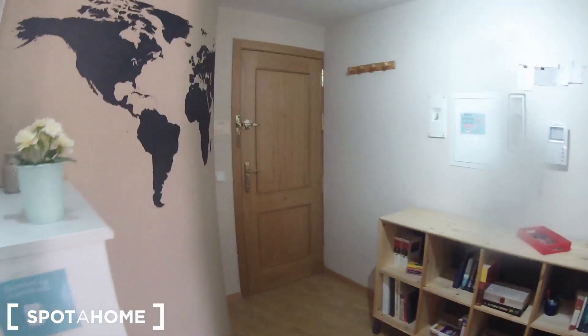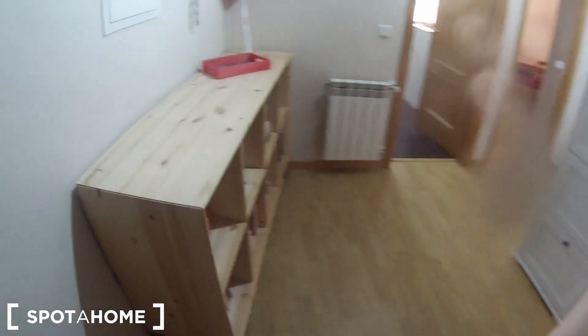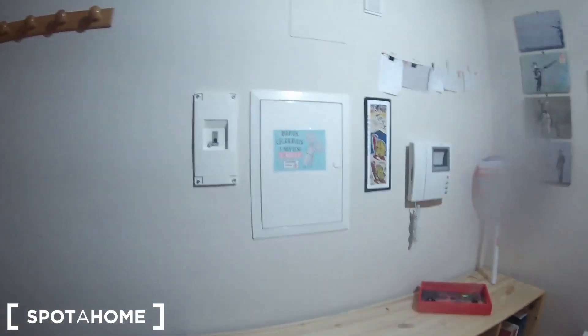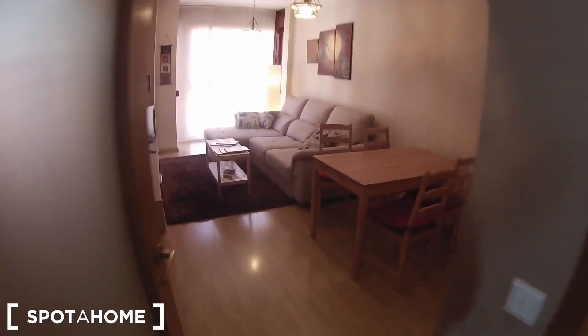This is the main entrance — the entrance hall. From here these are the views. First of all we have this nice furniture with shelving where you can store almost everything, some pictures on the wall, and here we have a nice furniture to save your shoes and a built-in wardrobe. From this point of view we will find the kitchen, here is the living room, and here we have bathroom number one and bathroom number two.